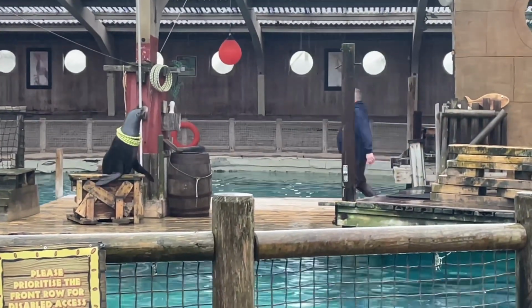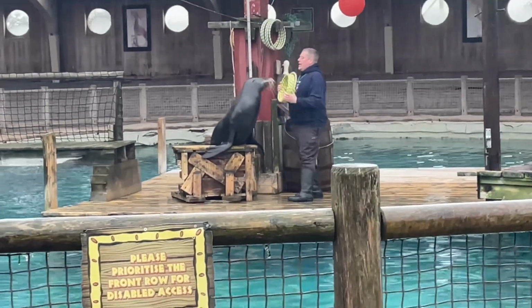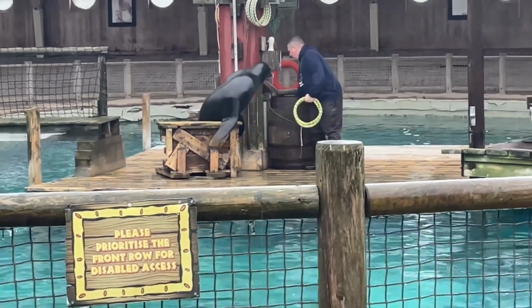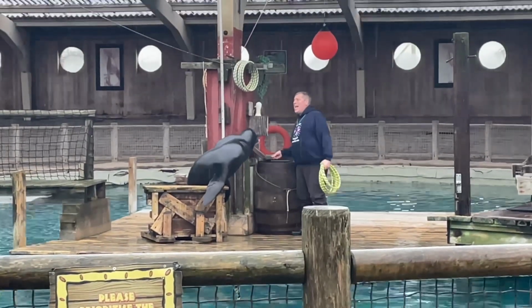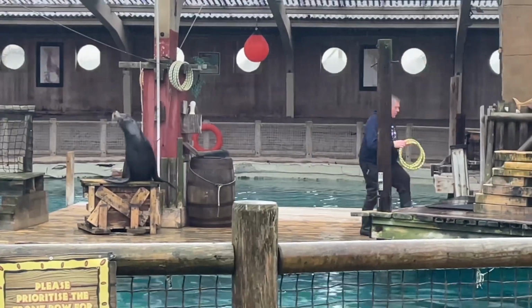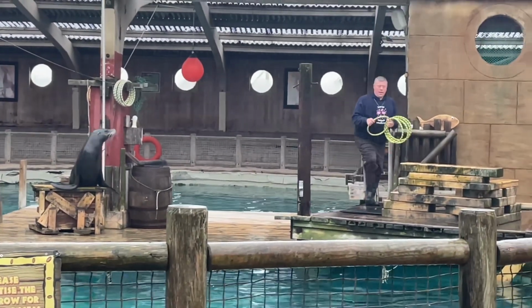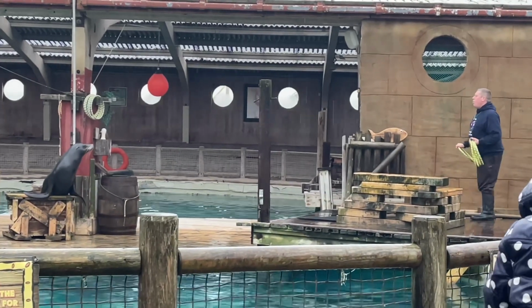Very good catching. But can we do it again, and can we make it a bit harder? The answer is yes, hopefully. We're going to flip the hoops this time. When we flip them, he's got to adjust his head at the last second to make a catch. So this is much more difficult. It takes a lot more skill and a lot more practice to catch like this. Are you ready, Matteo? Watch the hoops carefully.